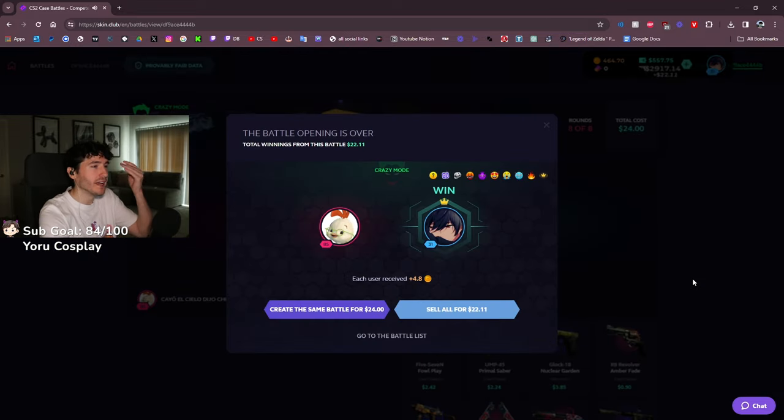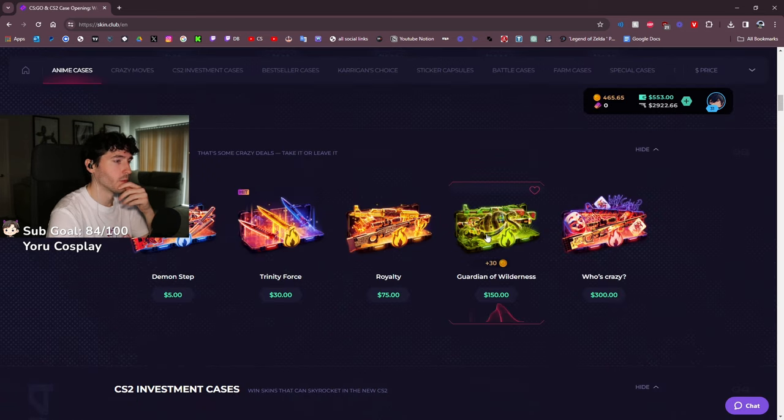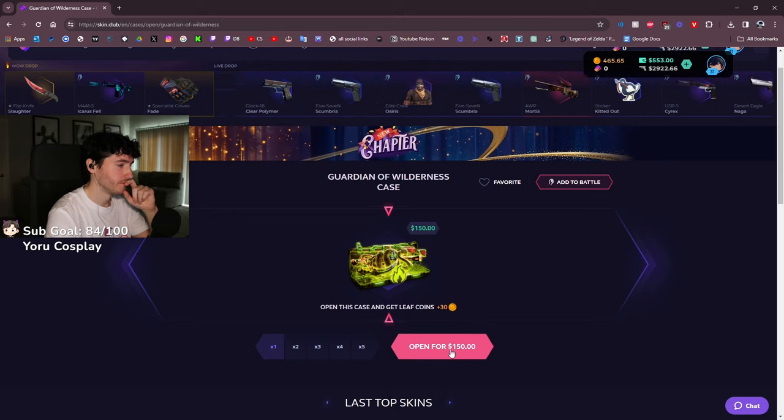Nice, bro. Yeah, dude, I'm just up $2. I'm not kidding, Blake. I'm radiant when it comes to battles, bro. Honestly, I am literally radiant when it comes to opening cases and Bayonet Dopplers. What the fuck? Real, man. Guardian of the Wilderness didn't hit for us last time. I think we might be due, right? Let's start with the 150 here.